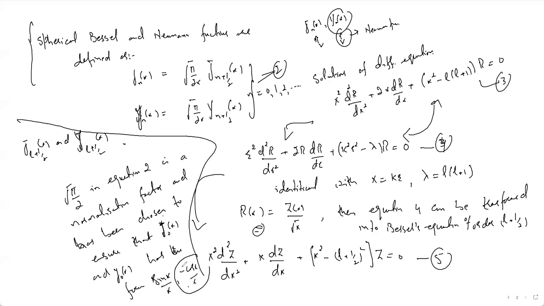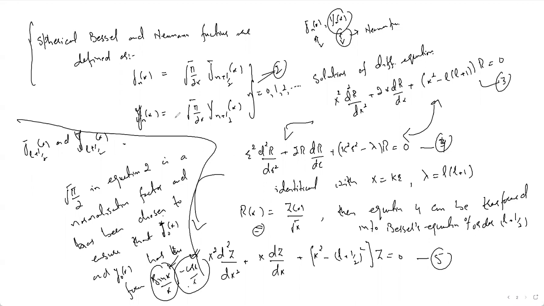I will just explain in a while how this is equal to this. So we are choosing this normalization factor so that the spherical Bessel function of order 0 will take the form sin x by x and minus cos x by x. I will obtain these values in a while. Okay, so now as I was saying, this j_n of x and y_n of x are related to the Bessel function.